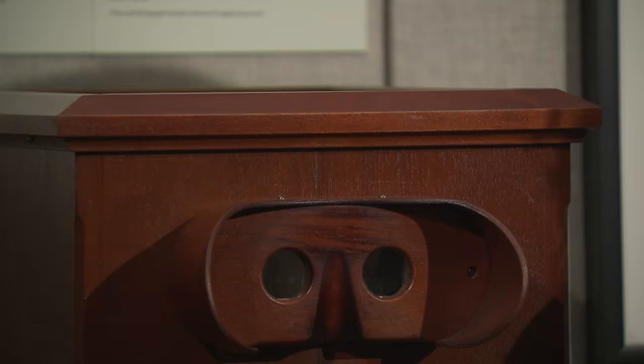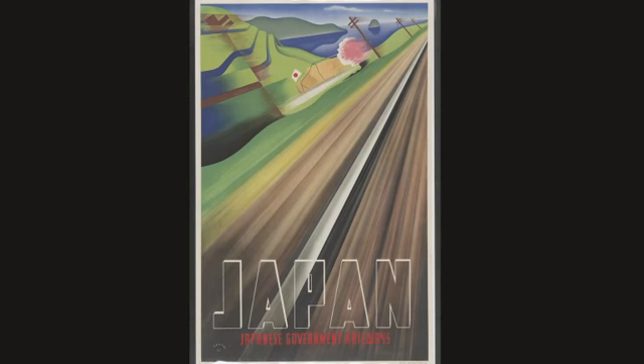This wonderful contraption represents an early form of 3D technology. Inside are stereograph photos from the turn of the 19th century showing cherry blossoms at various Japanese sites, including the Imperial Palace. Stereographs are two nearly identical photos mounted side by side. When seen through special viewers like this one, they appear as a single, three-dimensional image. These photos were very popular with Western audiences, and the idea here is that cherry blossoms are increasingly entering the international mind's eye as emblems of Japan and Japanese culture.